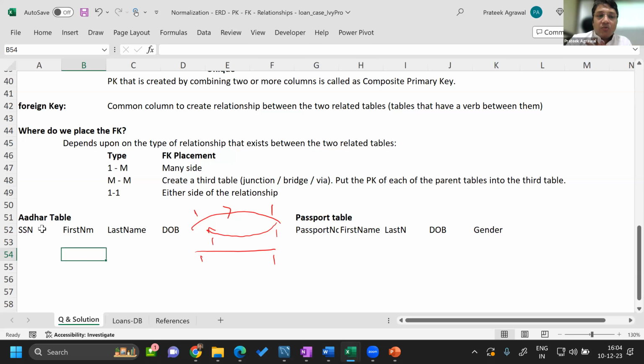So anyway, the reason why one-to-one relationships are rare is that the moment you have a one-to-one relationship, ultimately you will end up merging them. What the government will eventually do, which most Western governments do, is that you don't have so many IDs. Like in the US, we had only one ID, the SSN. We didn't have a separate tax ID.